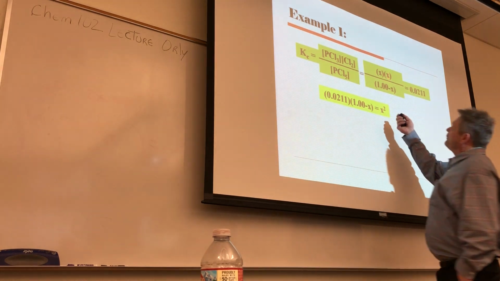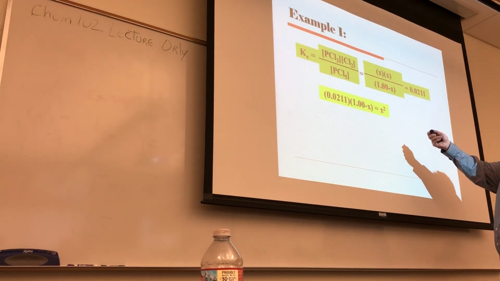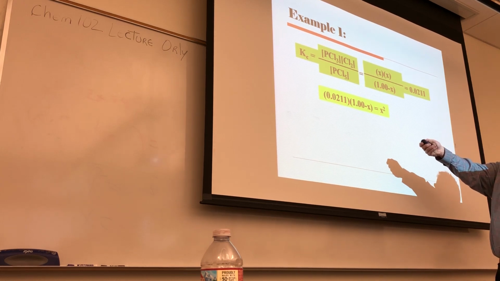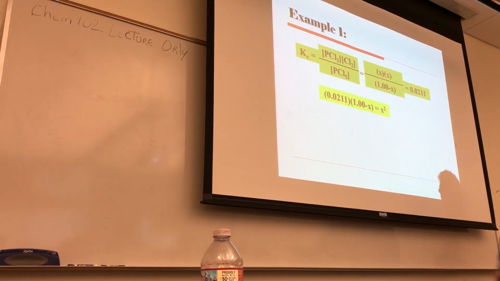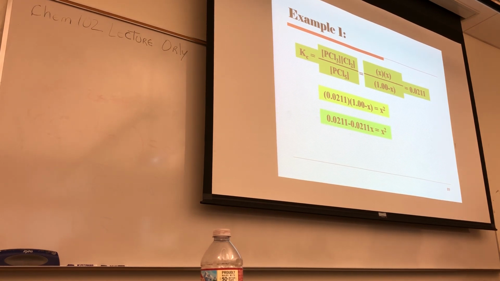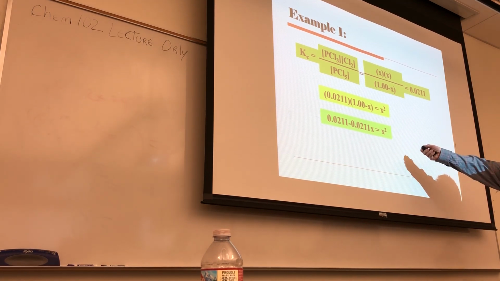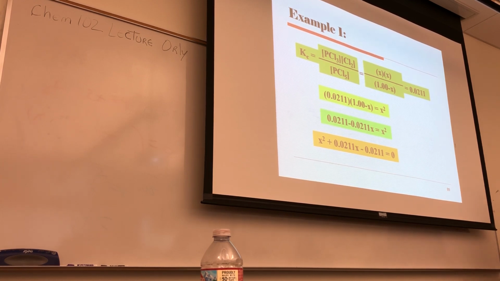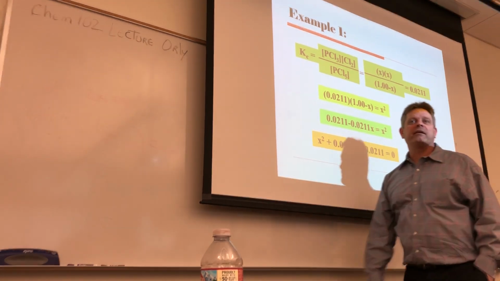Okay, so now I'm solving for x here, so I'm just moving this up here, and then multiplying this through both positions. I get 0.0211 times 1 minus x gives me x squared. And of course, since we're working on a quadratic equation, that's what's going to come out here. X squared plus 0.0211x minus 0.0211 equals 0. All I did was move this over and move this over. And you can see here, it's a little harder to factor, right? You get the decimals and stuff. But now I just use the quadratic equation.